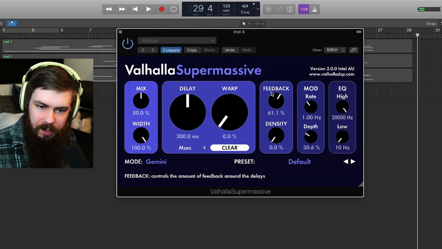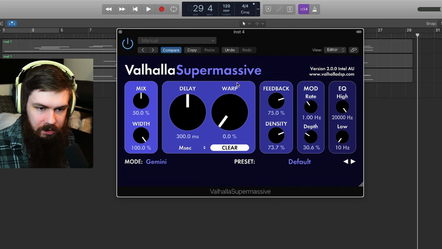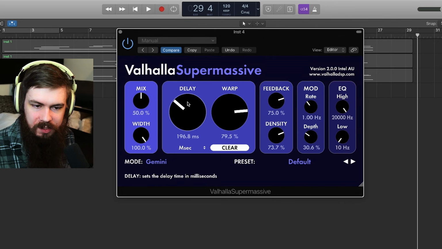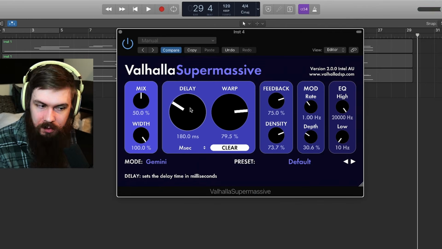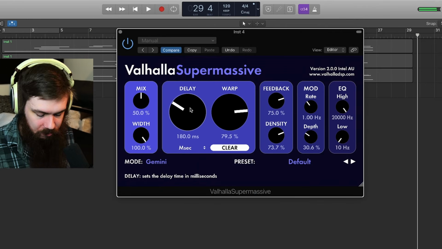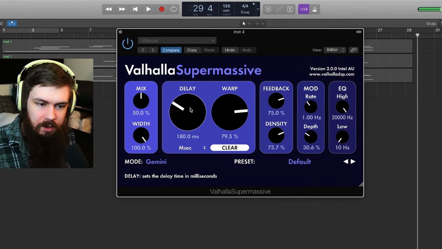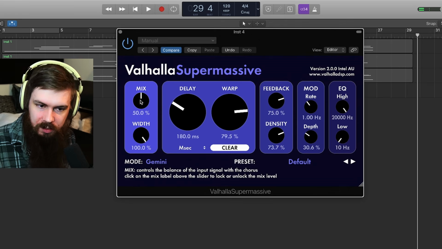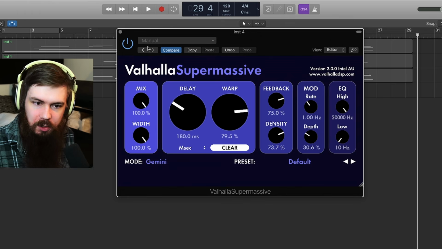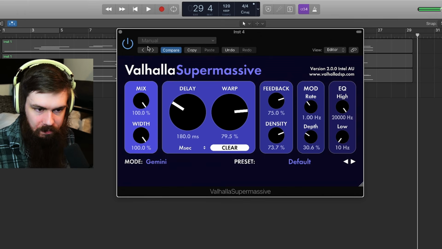So what I'd like to do to make this a really long reverb is to add some feedback and some density to the sound. And then warp the delay a little bit so that it does that. Mostly it's just a long reverb, doesn't really transform the sound. And that's mostly because the sound that I'm using has an attack and a quick decay rather than a slow attack and long sustain.